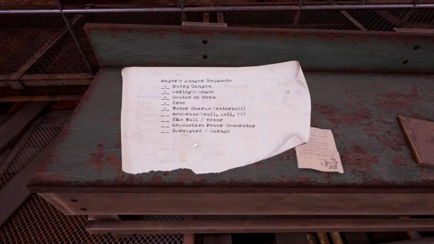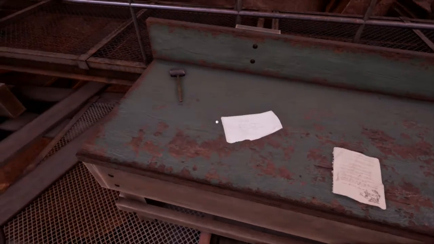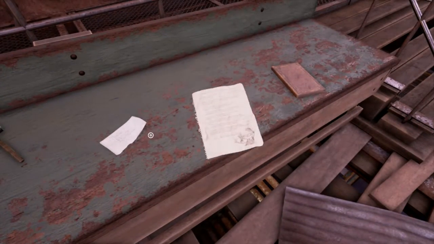Membrane. The wall tower, locomotive. Generator, there was definitely not one by that locomotive. We were there. Scrapyard graduate, were there. I'm noticing the stars here. I think the one we haven't seen here is the tree. Go look for that. What about this one?